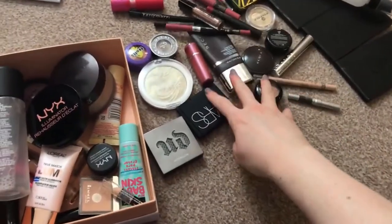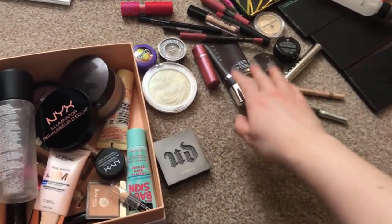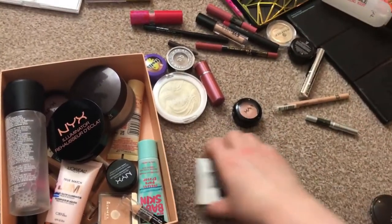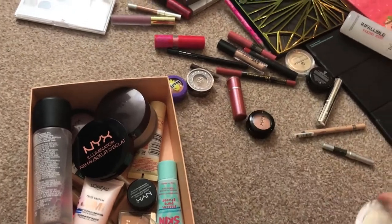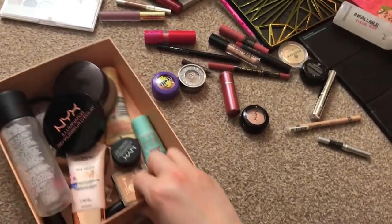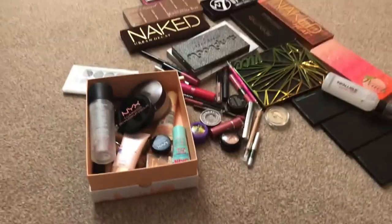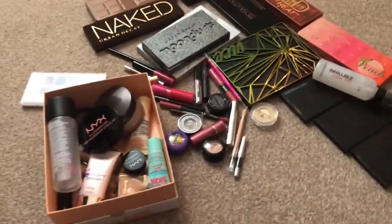So this can come out. These two can come out. That can come out. That can come out. And that can come out. That can come out because I've got items for all of those, and I'm just gonna shuffle everything up, and I'm gonna shuffle myself up.